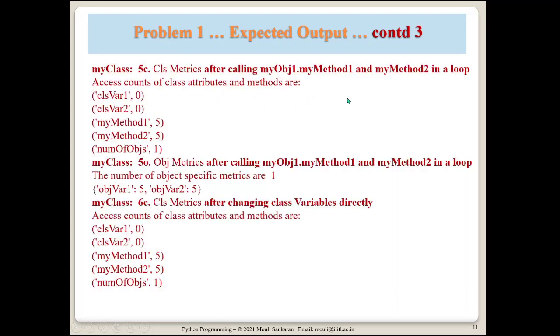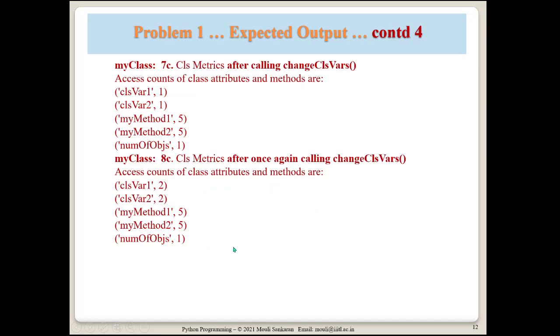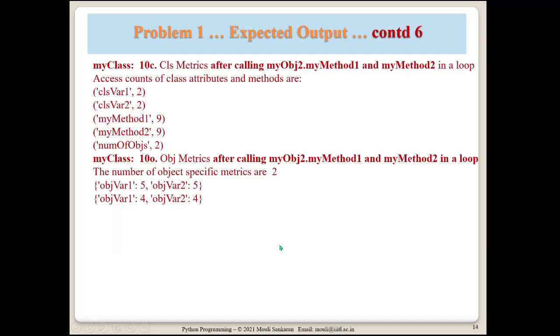And then I put it in a loop 4 times, then it gets incremented. The methods are getting affected, but class variables are not affected yet, I have not called them yet. And then these variables are called 5 times because the code says that. In a loop you saw 1 to 5, so 4 times it was called. Earlier it was 1 and now it has become 5. So this is how it goes. I will give you the code and this PDF also.